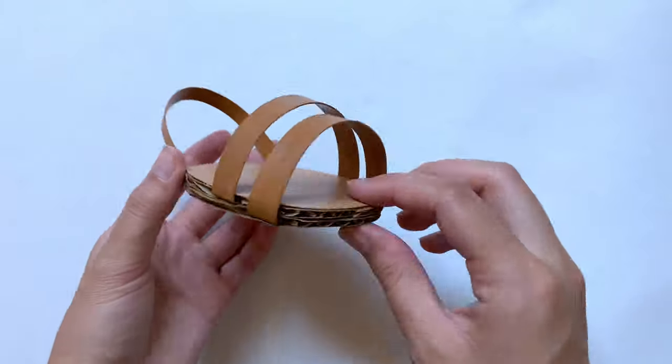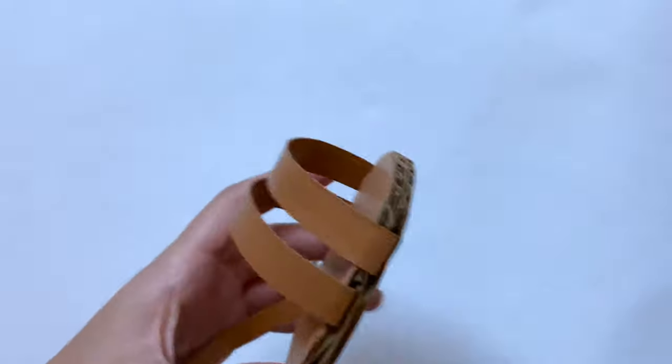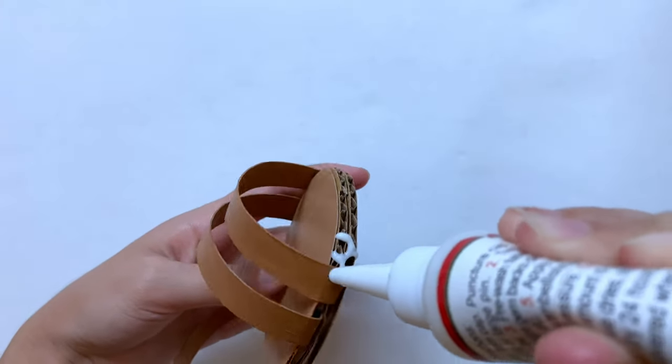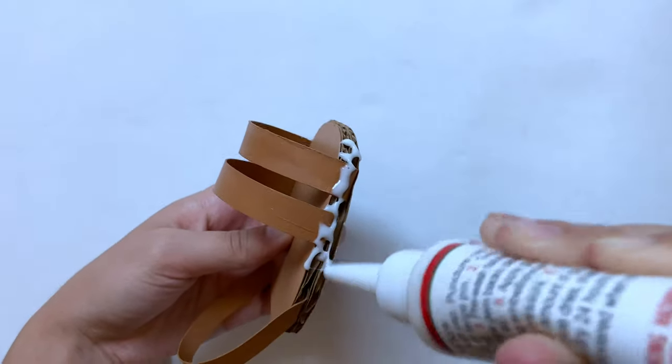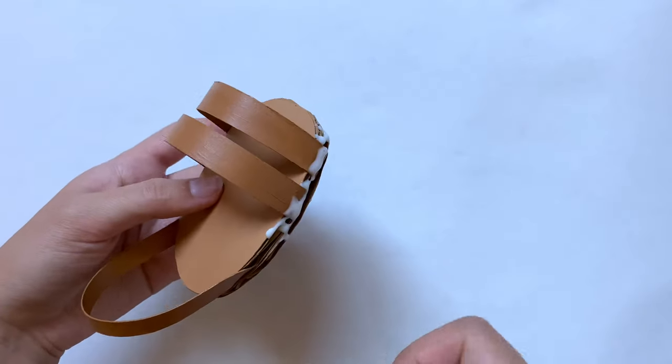Now after that's dry, the last thing I'm going to do is wrap twine around the entire thing. Mine is already kind of in ribbon form, but you can just wrap around regular string or maybe braid the string and then wrap it around. Or you could just wrap this with cardboard or paper if you just want a smooth look.